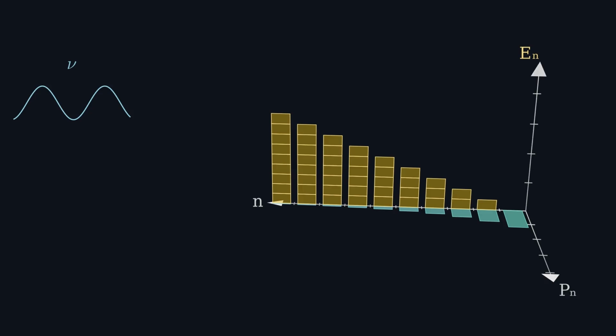So this is how Planck solved the UV catastrophe, with the concept of energy quantization. In the next video, we'll talk about how Einstein took this mathematical trick and turned it into a more tangible reality with the photoelectric effect, and what this meant for the wave-particle duality nature of light.